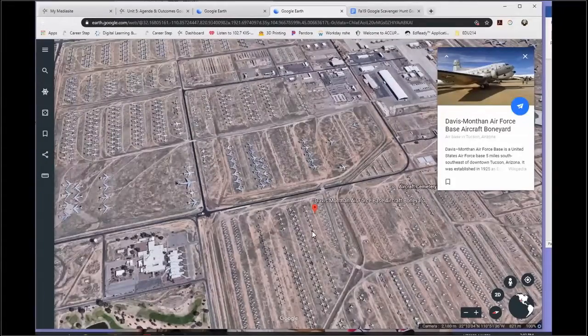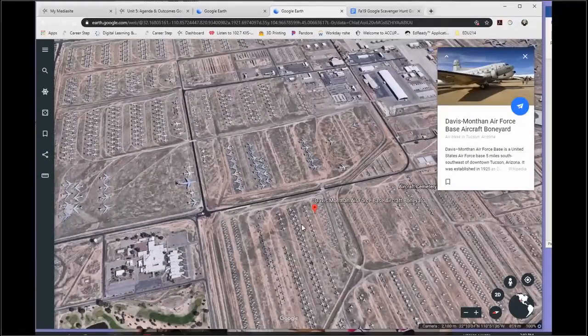If you're a connoisseur of planes, you would be able to zoom in and you would be able to virtually see many of the different planes that the military has flown since World War II. There's B-52s, there's F-14 Tomcats, all in various stages of decay.